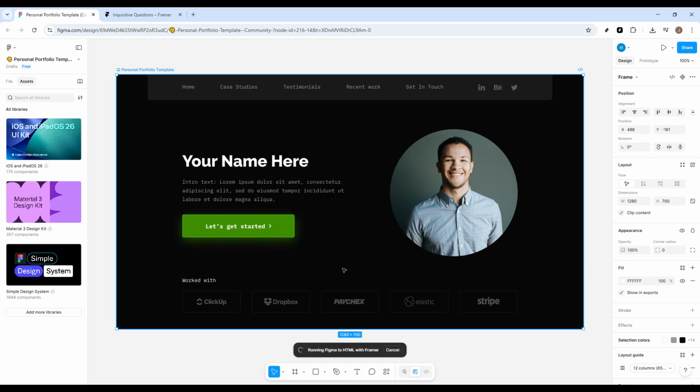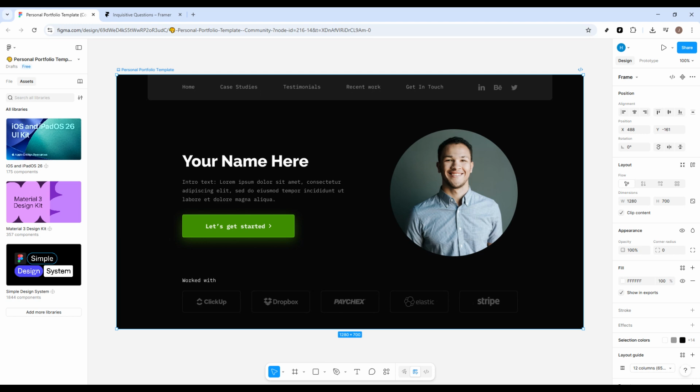Next, click on the Figma design element or frame that you want to copy for export. This is an important step because the plugin needs a selected design area to transfer. You can choose a single frame, section, or the layout you want to move into Framer. Once selected, the plugin will prepare that content for the import process.